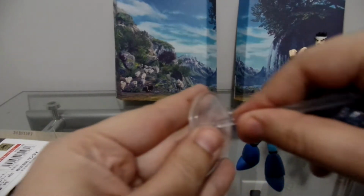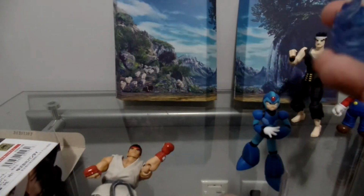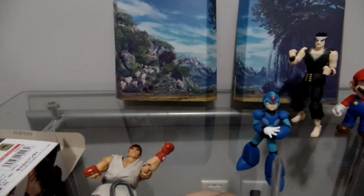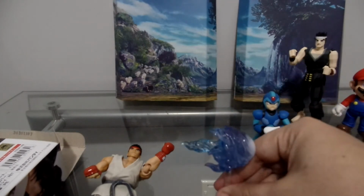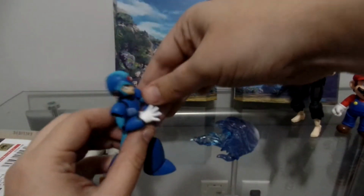So we attach this into here. And let's see, where's the hole then? Right, is that it? Ah, there it is. It's under the fireball itself. God, that is... I need to actually look up close. Okay. There's the Hadoken. Now, if I wanted to be really cool, I could go like this.